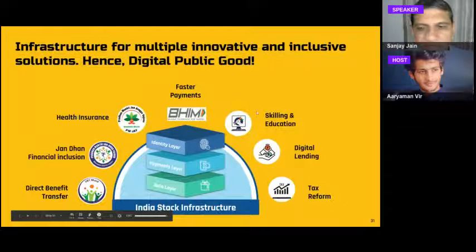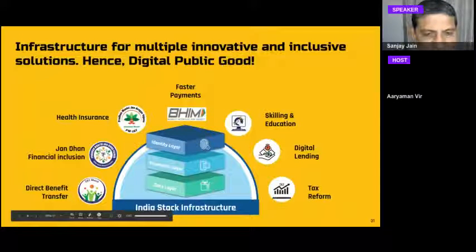We all know that India Stack as an architecture has been the basis for a lot of financial inclusion. We have seen the DBT, we have seen Jan Dhan, we are coming up with Ayushman Bharat and payments, but we think it will come in many other places as well. And so at this point, I would love to go back and take questions.